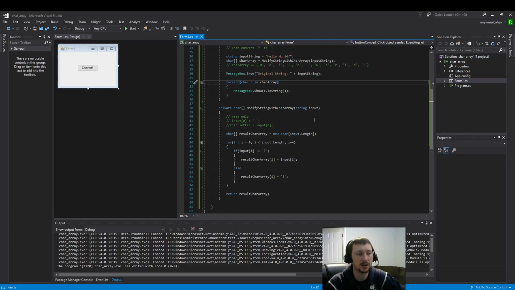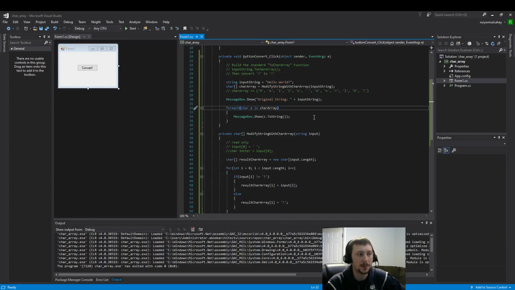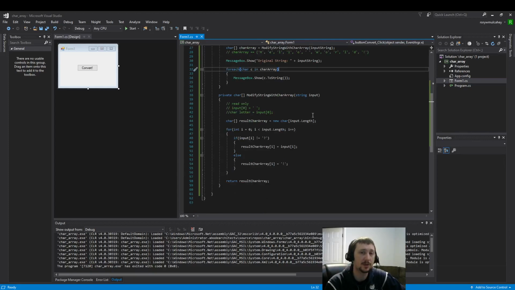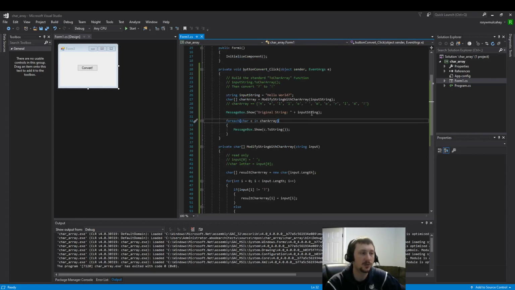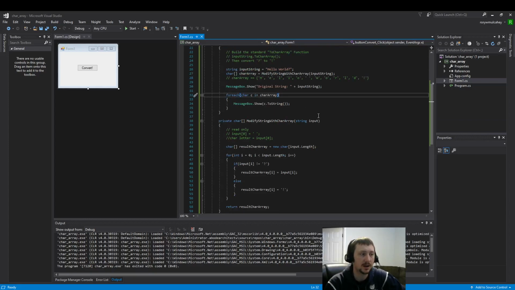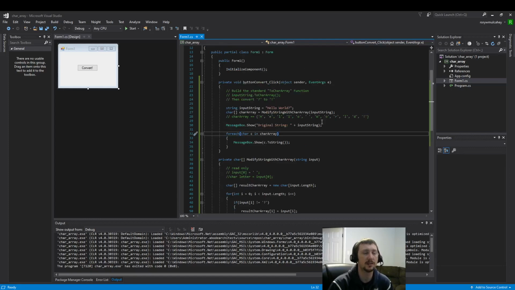Character arrays are a lot simpler, but they provide that ability to change what's inside of the array, and that is going to be a very useful tool in the toolkit in your future programming endeavors. So keep that one in your back pocket.